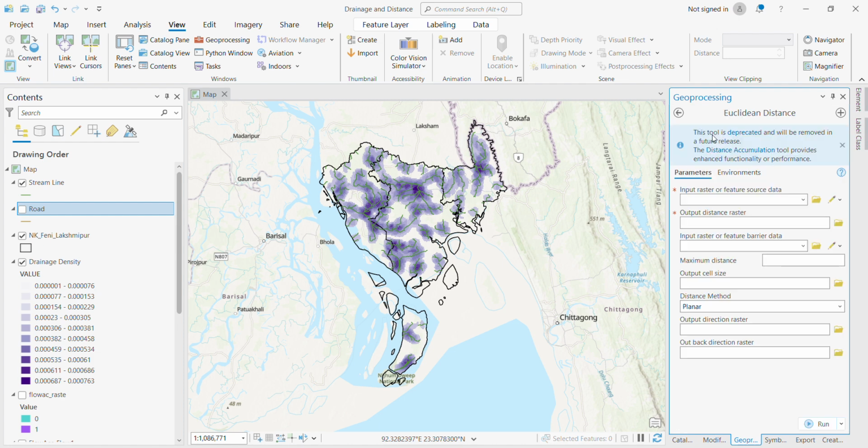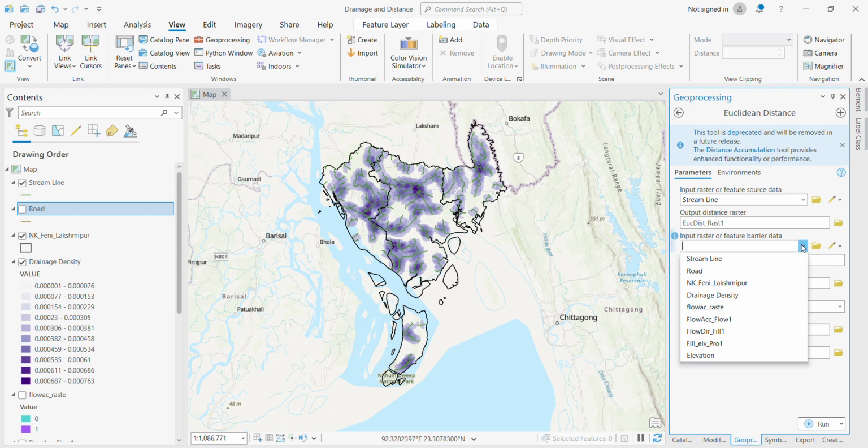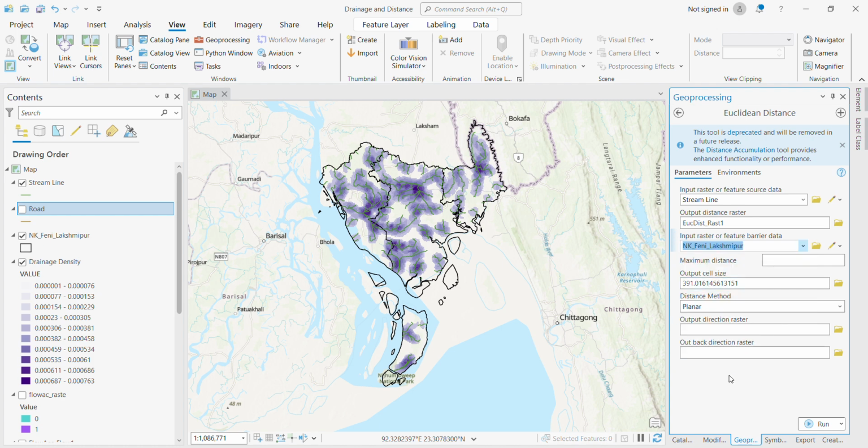This is the tool, Euclidean distance. We'll have to put this polyline feature over here, and then the input barrier data, and the barrier data is our study area.